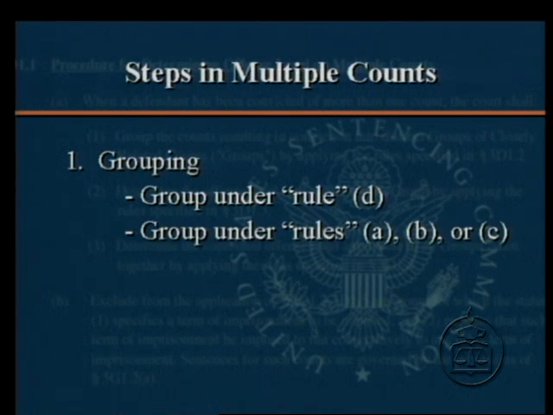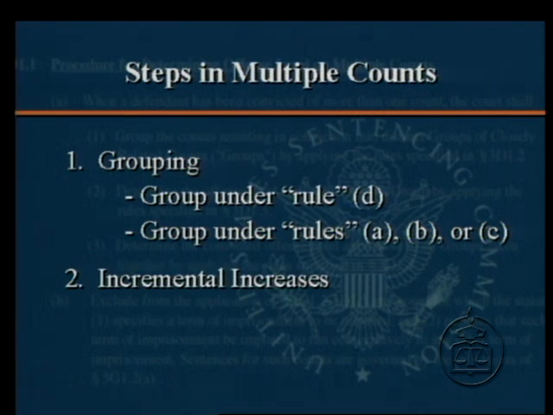We've also spent some time discussing the grouping under Rules A, B, and C, as found in 3D1.2, and the differences between the mechanism for grouping under Rules A, B, and C versus one guideline one time, as we do under Rule D. The second step is where we're going to focus the rest of our broadcast today, and that's for incremental increases.